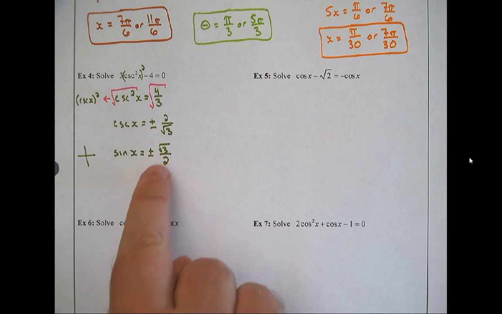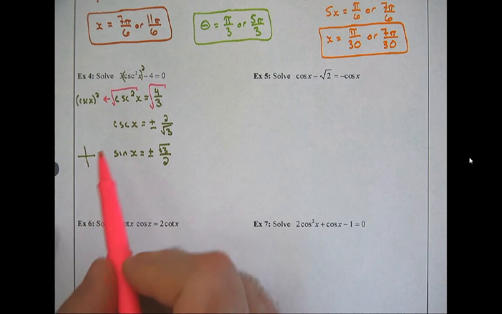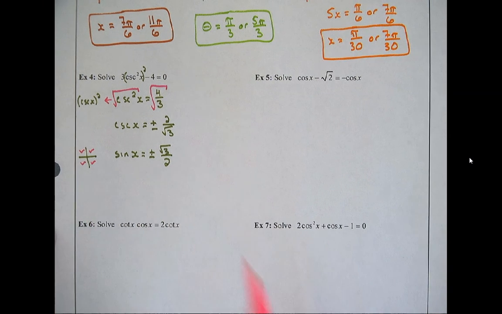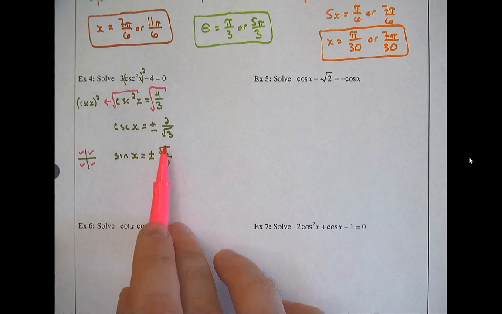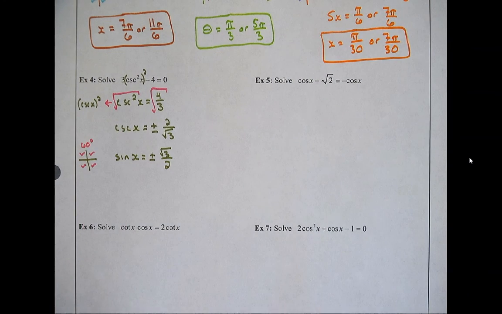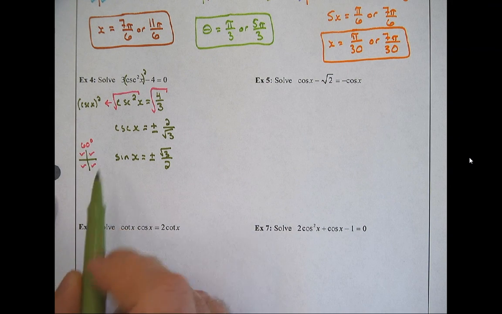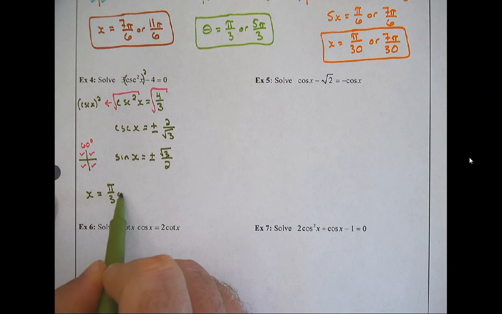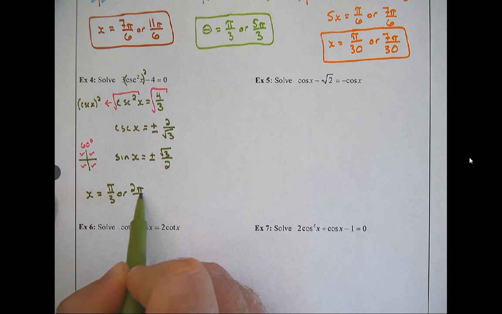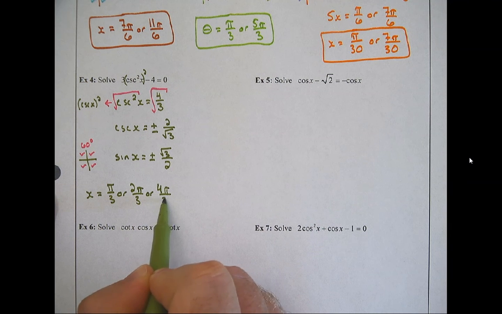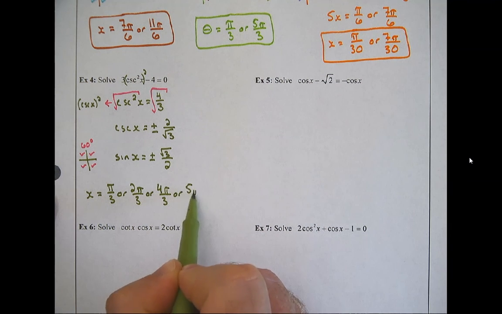Okay, this time sine is positive and negative. So I'm going to do a check mark for all the places sine is positive there. Sine is negative there. So all 4 of those work. Sine is square root 3 over 2. So the 60-degree special right triangle has a sine value of square root 3 over 2. So I'm going to have 4 different answers. It's the 60 in every single quadrant. X equals pi over 3, or 2 pi over 3, or 4 pi over 3, or 5 pi over 3.